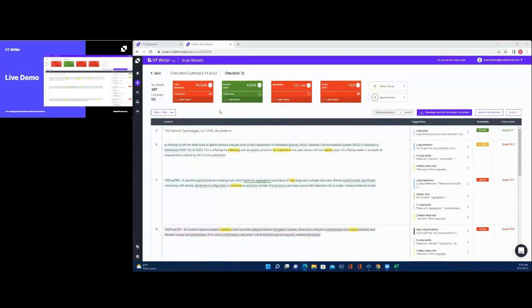What I've done is take a look at the executive summary and review it for quality and readability. VisibleThread will measure that content and say what percentage of sentences in the document are long. The human brain can only absorb so many words per sentence before you lose them. Are we using passive voice? Are we being clear in terms of who is doing what action? And then we measure readability and grade level.